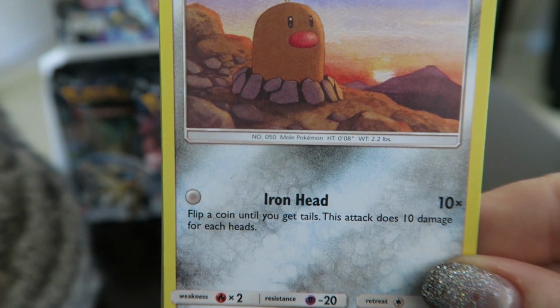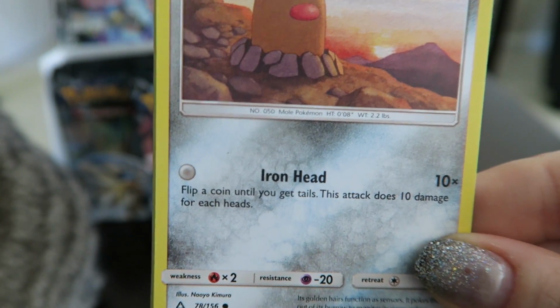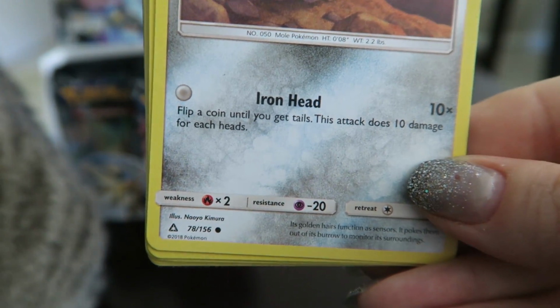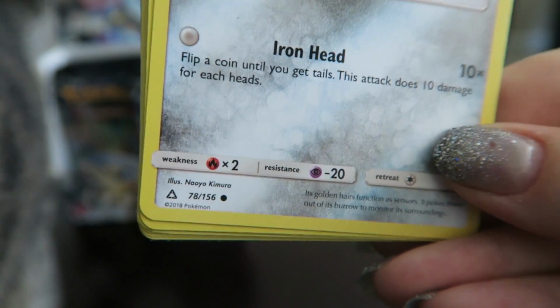50 HP with Iron Head, which actually does not require any energy. Flip a coin until you get tails. This attack does 10 damage for each heads. Its golden hairs function as sensors. It pokes them out of its burrow to monitor its surroundings.